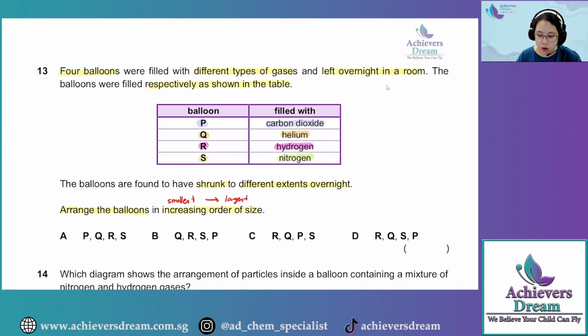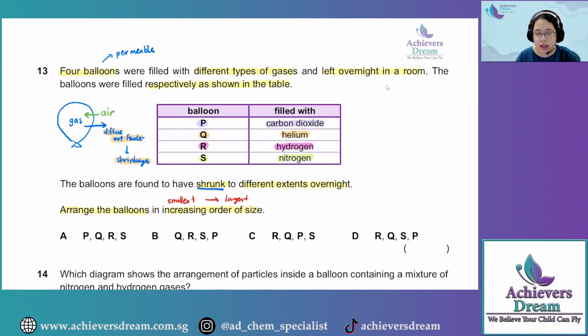Okay, first of all, why do the balloons shrink overnight? Recall that balloons are made of a permeable material, either rubber or sometimes plastic. And this means that the particles of gas inside the balloon and outside the balloon in the air can diffuse across the material. So what happens is that when the gases start diffusing and the gas inside the balloon diffuses out faster than the gas in the air can diffuse inside, this results in shrinkage. So this is why the balloon actually becomes smaller.